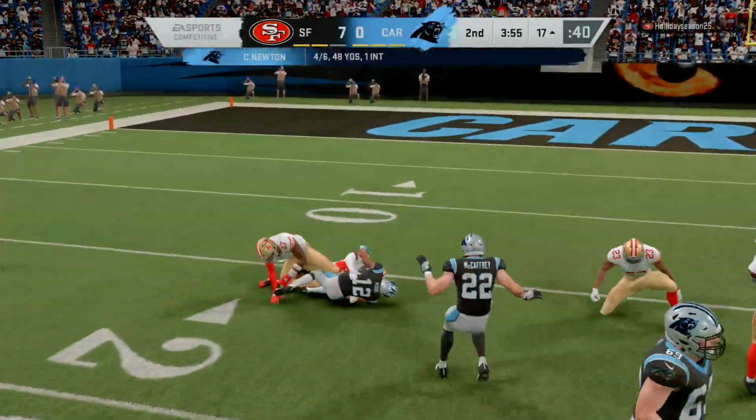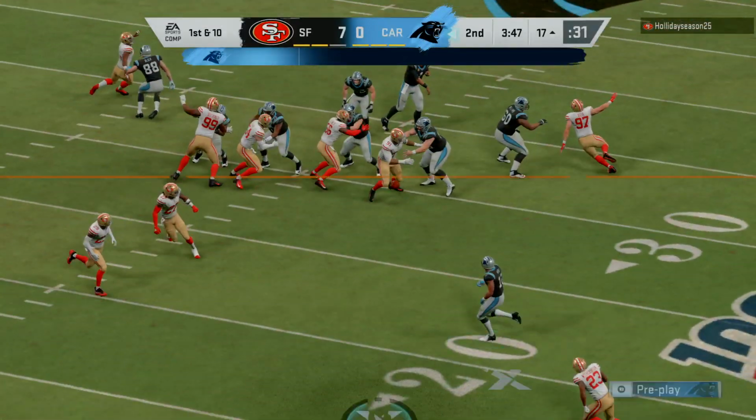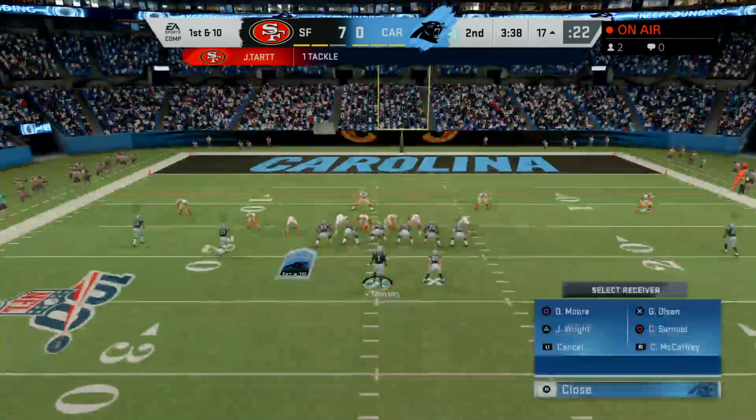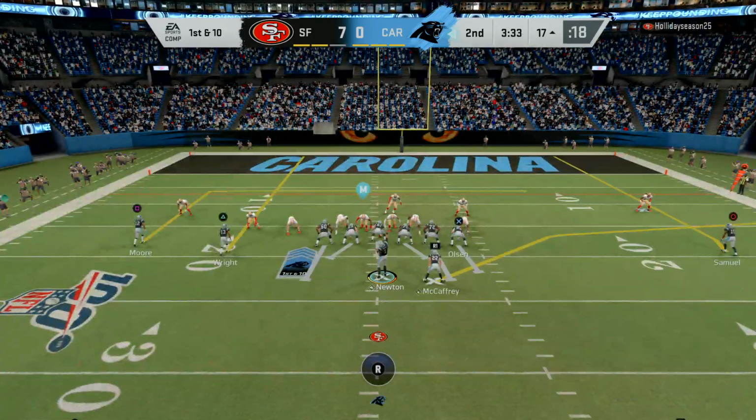Quick slant, caught by Moore. And inside the 20 before he's brought down. His first catch of the game, good for 11 and a 1st down. A first red zone opportunity for the Panthers thus far. They've got a 1st and 10 at the 17.